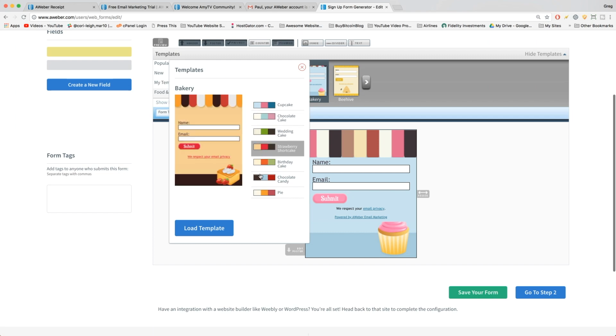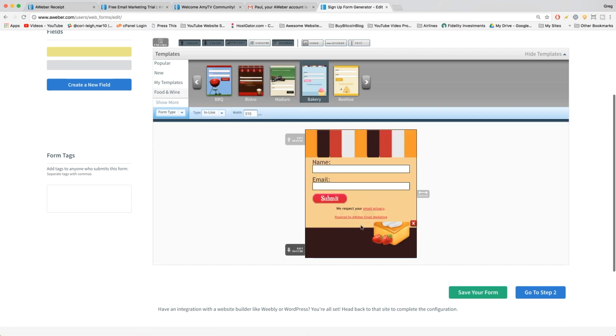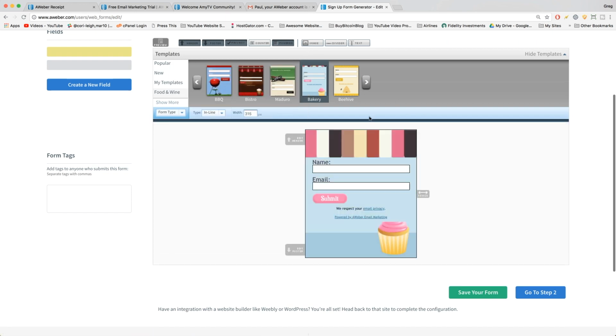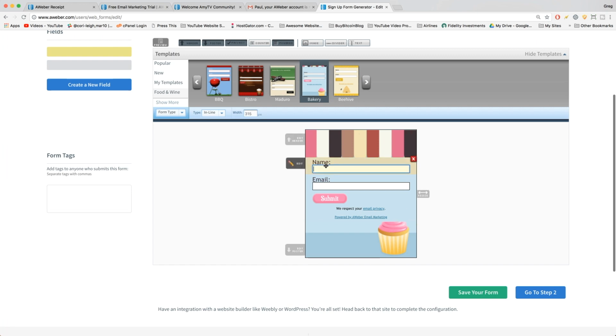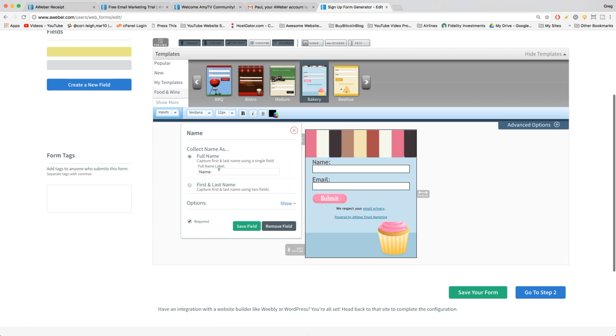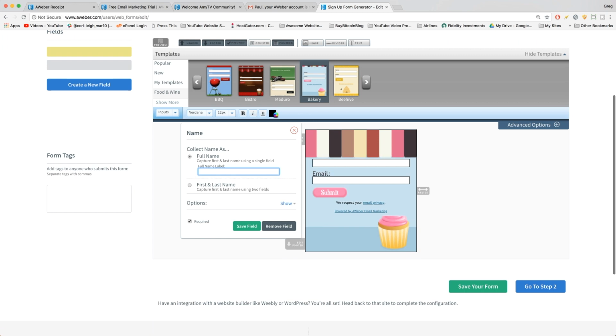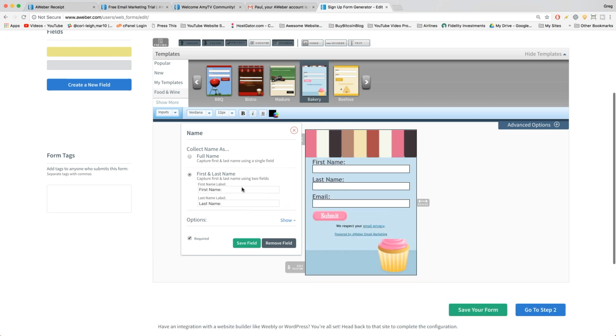For example, strawberry shortcake, all right? Everyone likes that one. You can just load it up. We'll go back to cupcake because it has that trustworthy blue color. To edit the fields on your form, just click on top of them and it'll give you something like a full name label. So you can change that or delete it, whatever you want to do. Or you can choose to add more fields.